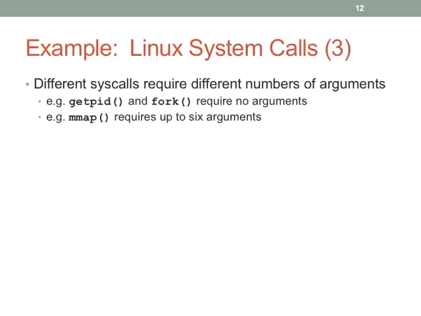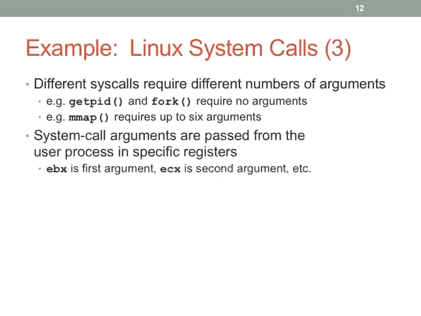So we have some system calls that require no arguments. Okay. That's a bit of a misnomer that fork doesn't require any arguments. Fork actually needs to know all of the process's registers so that when it sets up a new process, the initial register context will be the same register values as the old one. mmap requires up to 6 arguments to specify the memory mapping change that you want to perform. And, of course, these things are passed in specific registers.